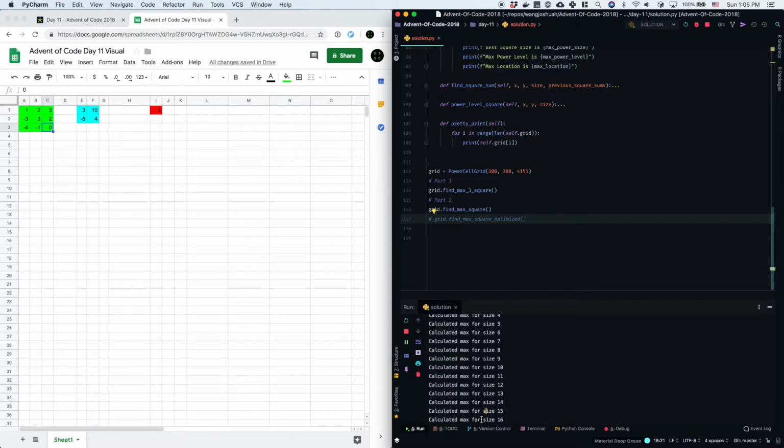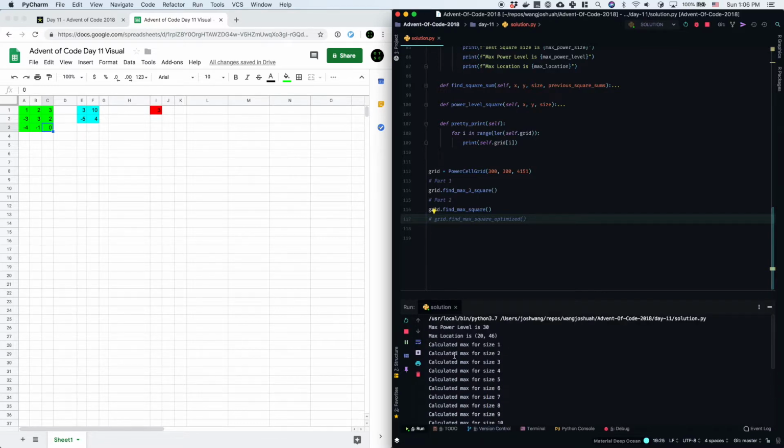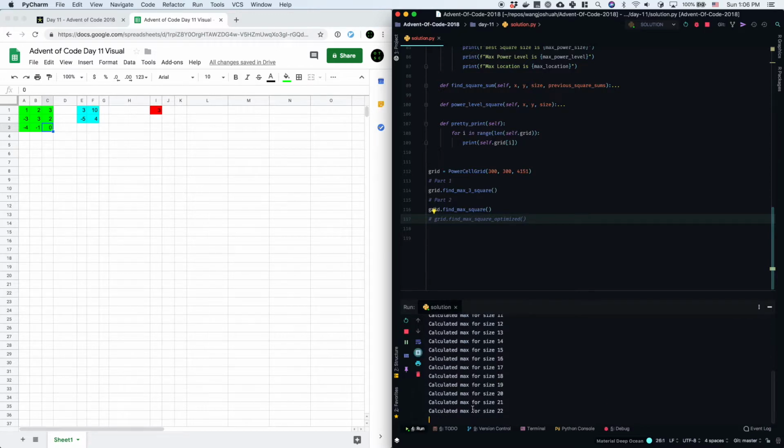And that's very, very slow. My computer is getting pretty hot and it's slowing down, right? So we've just finished 16. We blazed past 1, 2, 3, 4, 5, but now it's getting pretty slow. So we're stuck on 21, 22, 23.